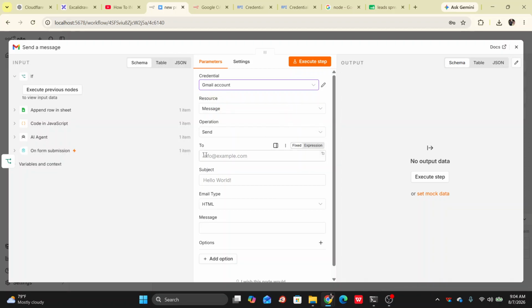So now, who do you want to send the message to? You must type the name, you must type the number. We must send the email of the person. Are we sending it to our team? What's the email of the team? Maybe the email of the team is team at email.com. So what is the subject? Oh, we have a new lead.